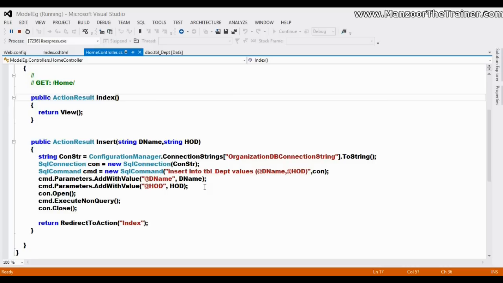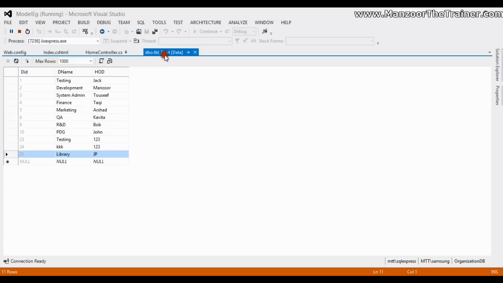So what is that I can do? I can use models for passing data from view to the controller and from controller back to the view. So I need not worry about various methods, even though all the methods that we learned earlier may be used for supporting, but our major communication will happen over model. Now what is model? Model is nothing but a class which consists of properties for each column of your database, that is normal. Like I have department ID, department name and HOD.